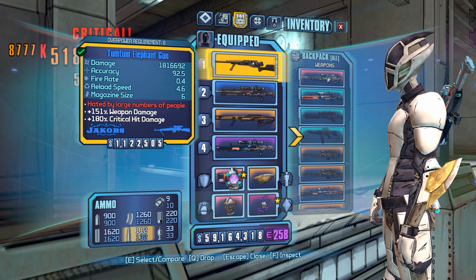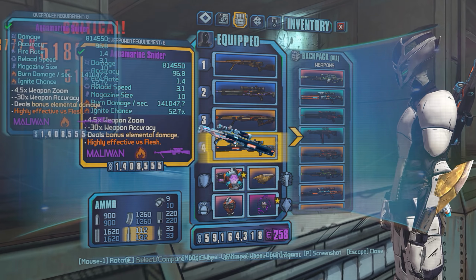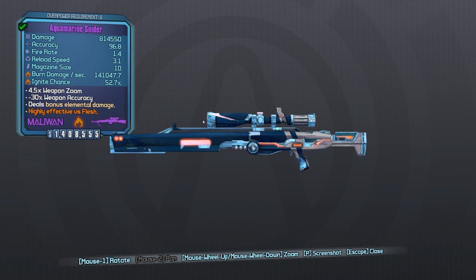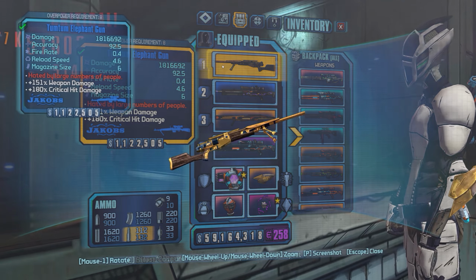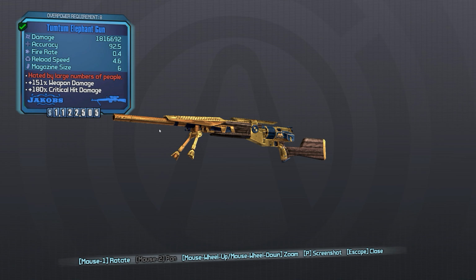So the Elephant Gun's kind of in a tough place there, and obviously it's also in a tough place because it can't spawn with the scope, and that means it cannot get this base damage accessory, which is going to be the best bonus for the Elephant Gun if it was available, because it would be boosting its best stat. Instead, we have to go with the Tum Tum prefix, or the critical hit damage accessory, which is simply not as good.